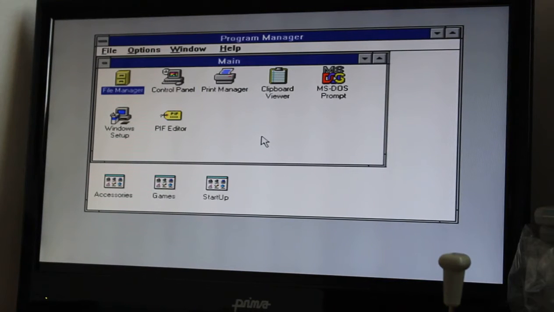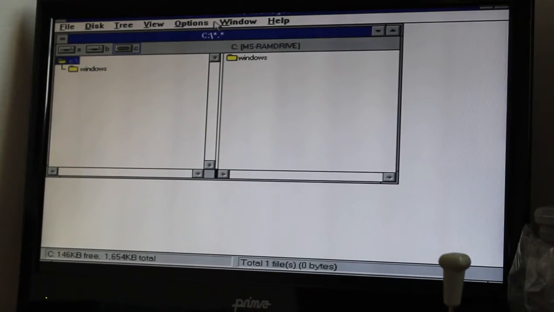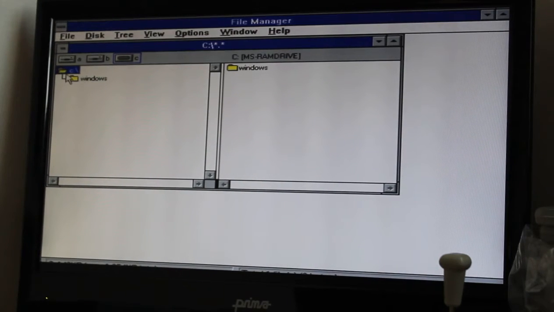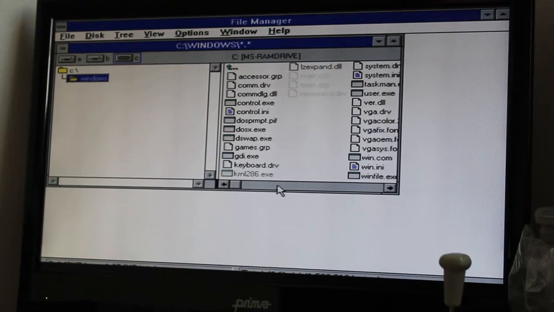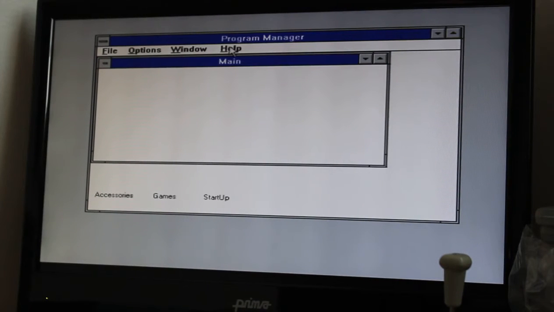So you've got Control Panel, File Manager, we're on to File Manager. Everything's a manager on this. It's good. So there it is. Detects it as a RAM disk, so it's just as good as Windows 3.0.0a. But as you can see, there's not really too much on here I can do.